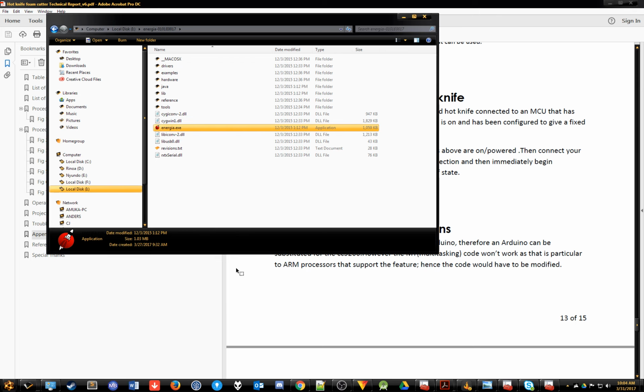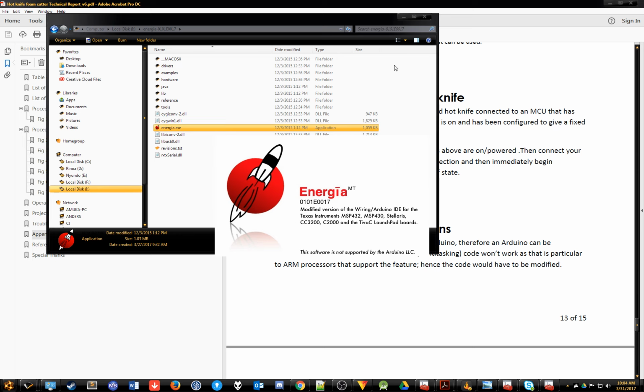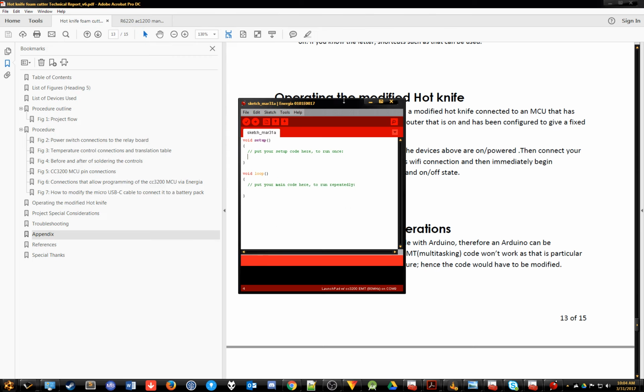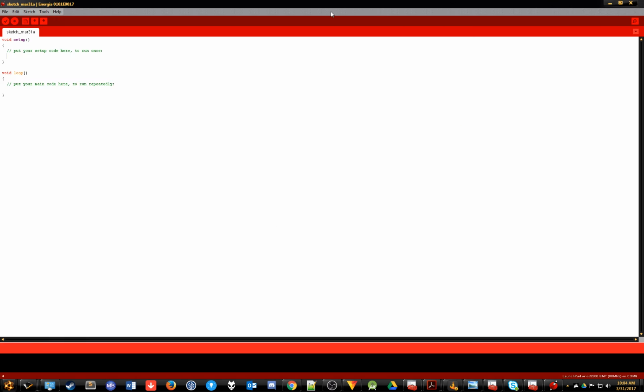Then you click OK, and now you can start your Energia, and there will be a few graphics glitches, but I'll show you how to deal with it. Just maximize the window, and that should get rid of all the glitches. So we'll run it here. Maximize it by double-clicking the top bar here, or you can just hit this button here to maximize it.